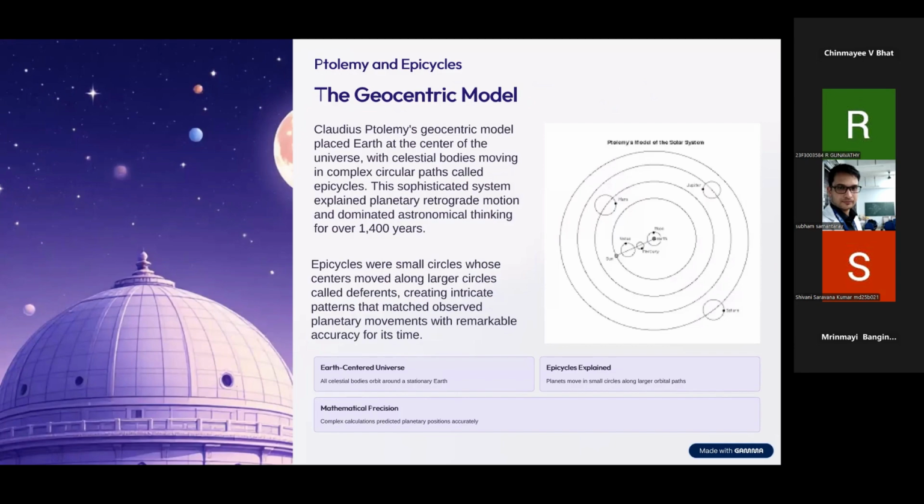So if you look at Ptolemy way back in the first century AD, he mapped a lot of stars that were visible and known at that time, and also mapped planets and planetary motion. He thought Earth is the center, and the other planets, sun and moon go around the Earth, and he described them using something called epicycles.